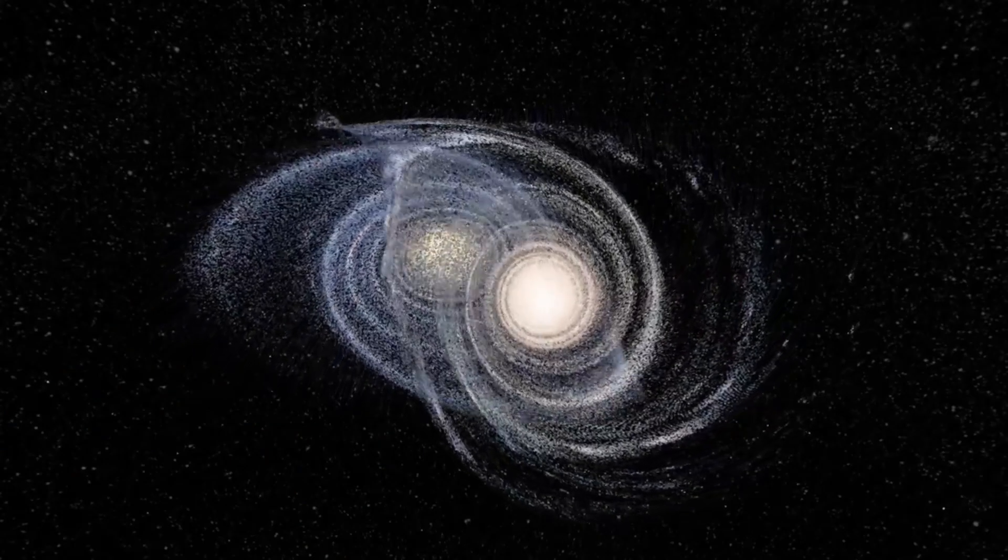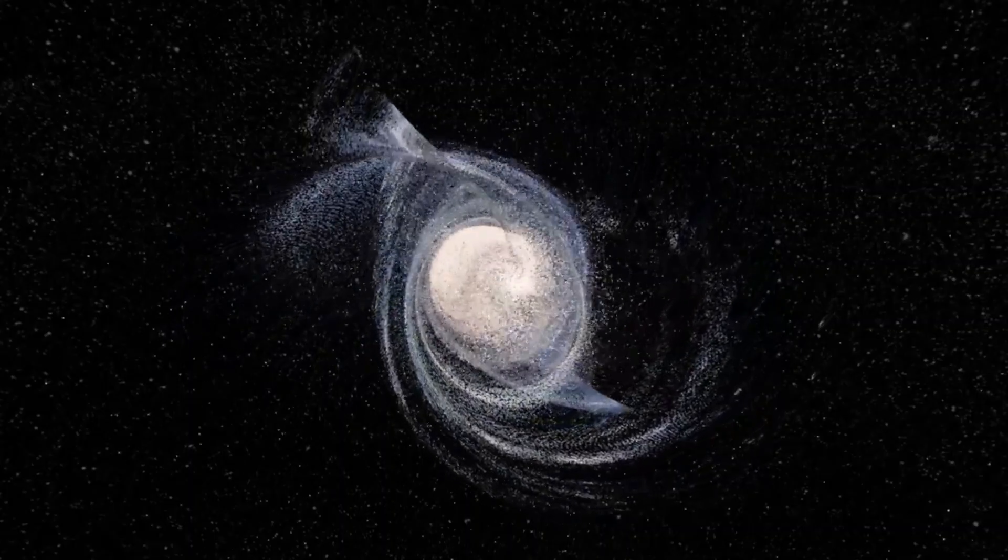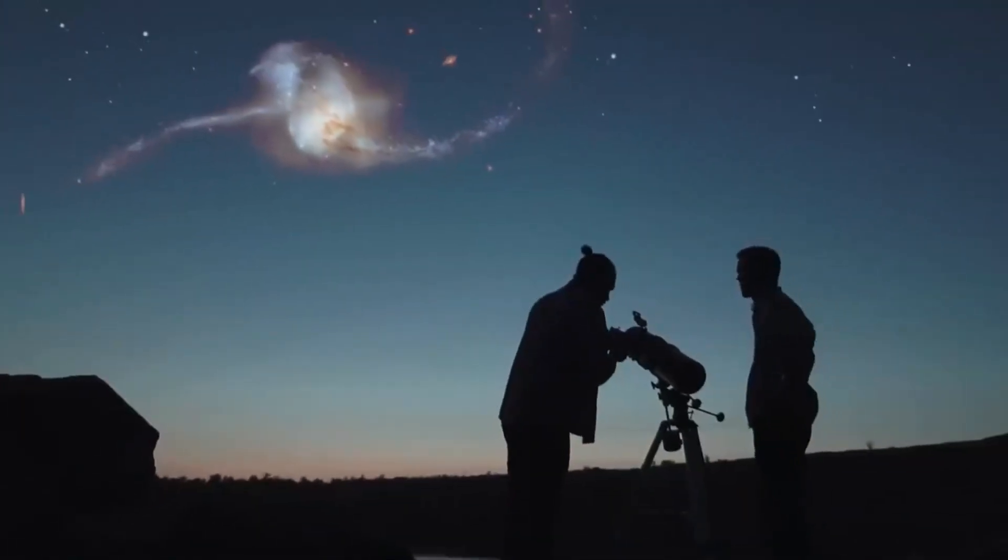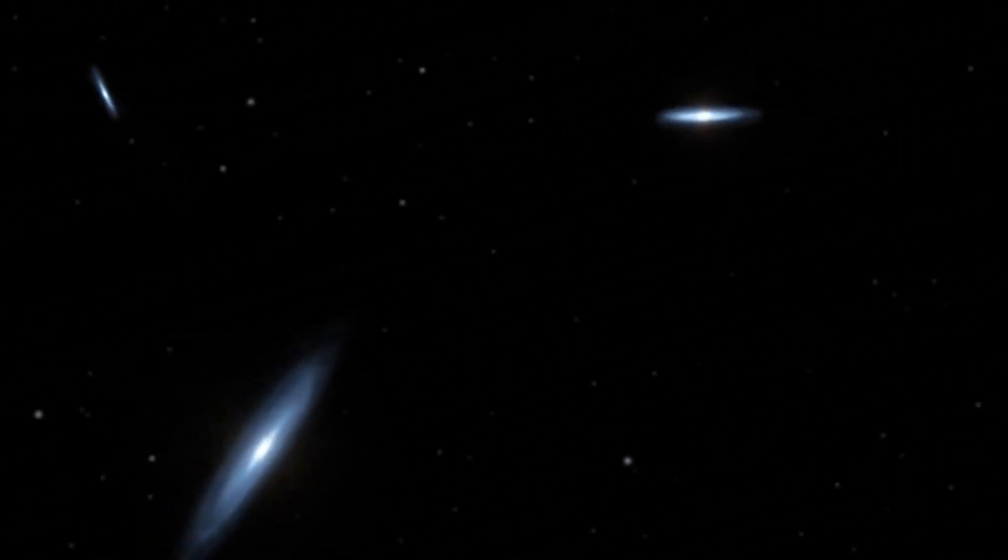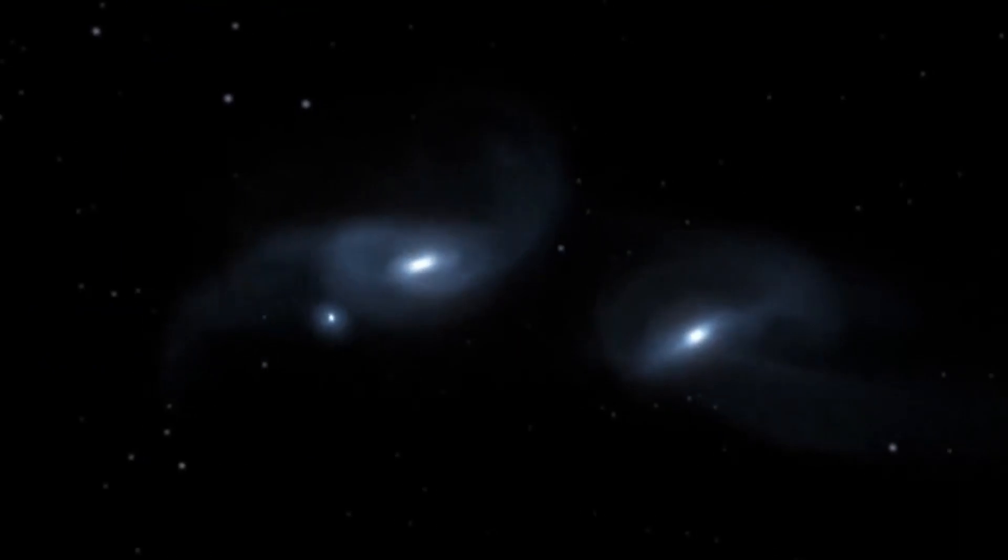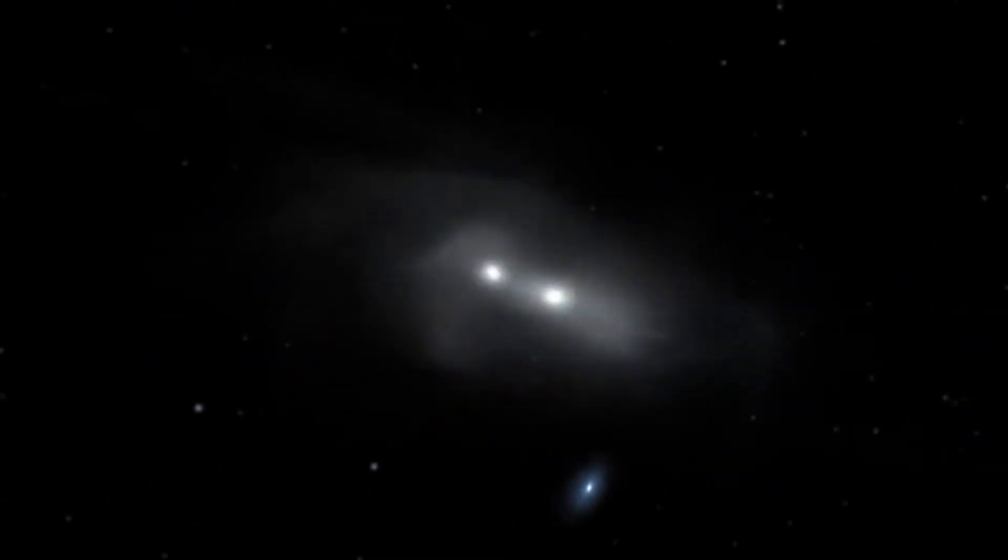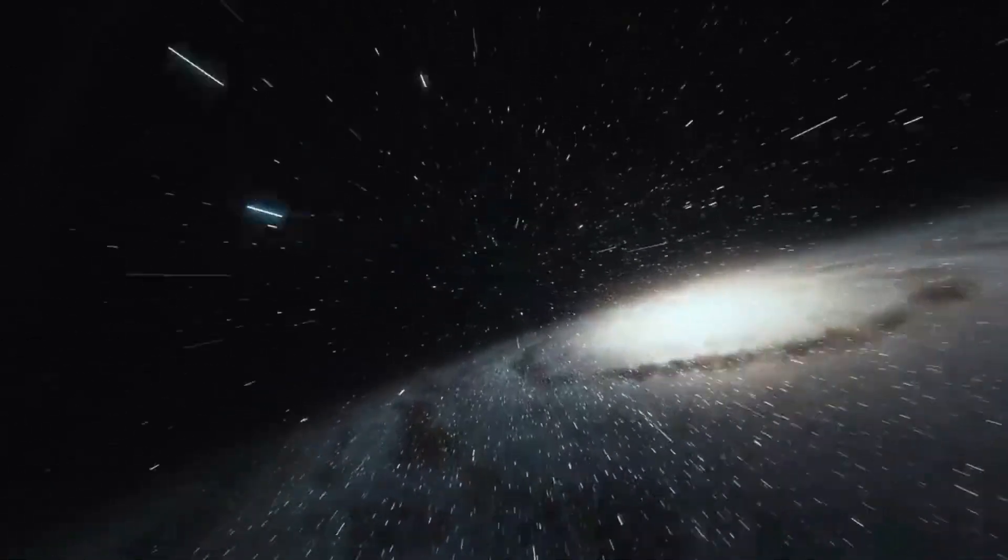On the other hand, many smaller galaxies are being eaten by a bigger one because it had nothing else to do that day. Also, it's not too far from us. Andromeda, which is the most well-known galaxy and part of our local group, ate a Milky Way sister galaxy about 2 billion years ago. It is expected to do the same thing with the Milky Way in about 4.5 billion years.